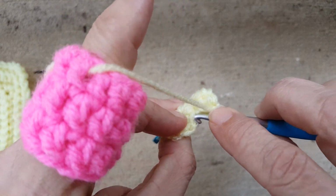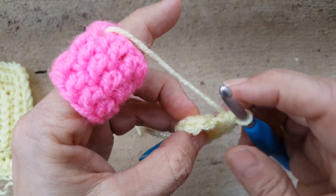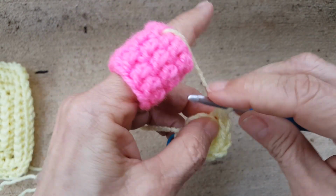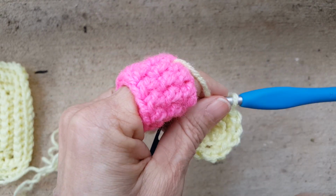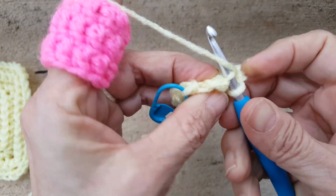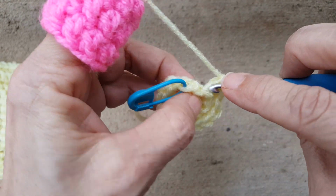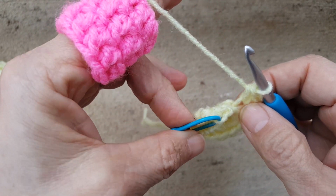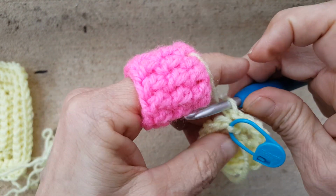a single crochet into the back loop only again. Once you get used to it, it's very easy to remember to do it, but it can be hard when you're going back and forth between projects that require a back loop only and those that don't. And so there we have our third corner formed. And we'll make another single crochet, and now this is going to be our 4th corner, and as it happens, it's also going to be time for us to join to that first stitch that we made. So we'll go in the back loop there.